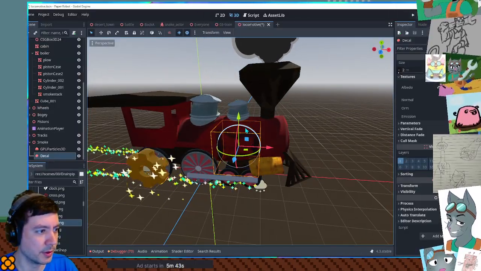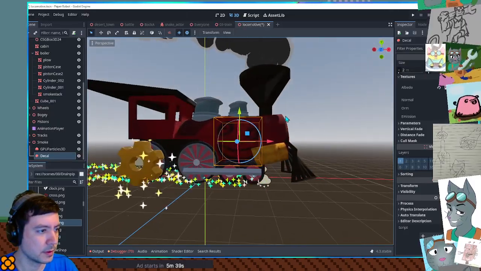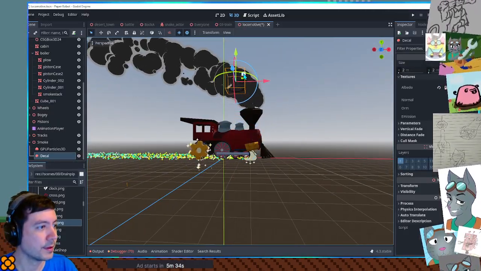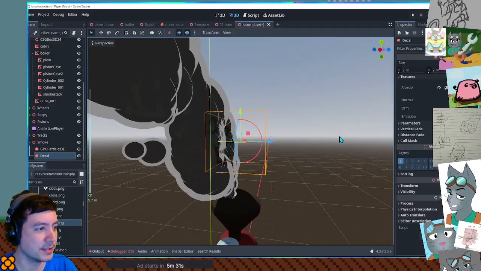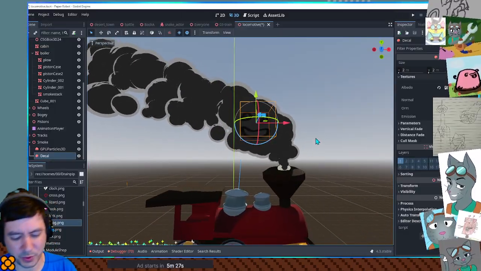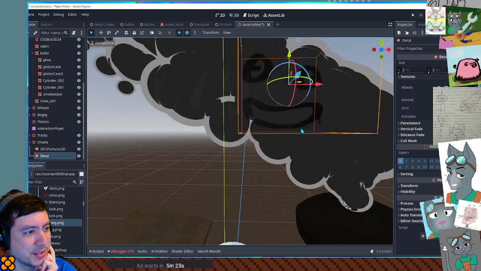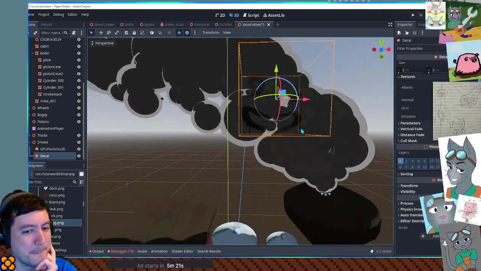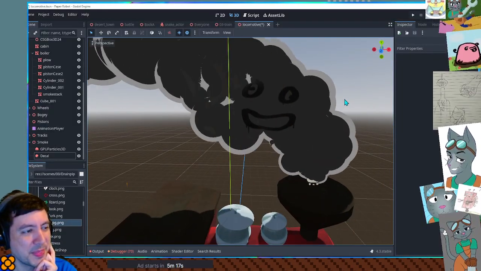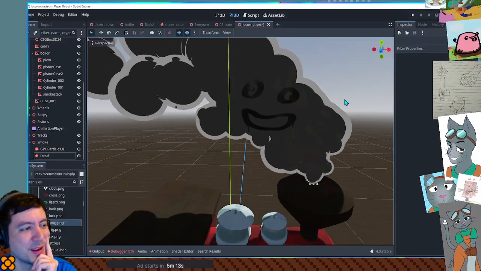The color is all wrong. Oh, that is an effect right there. Look at the way it wobbles. That does have some flair.